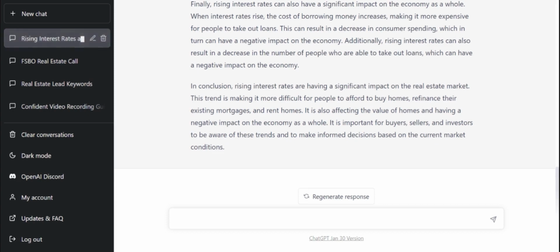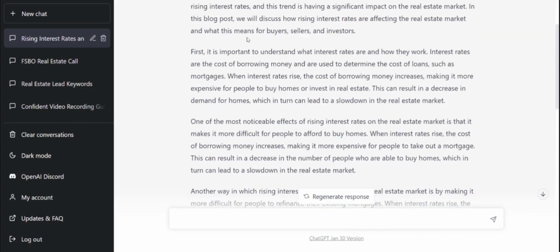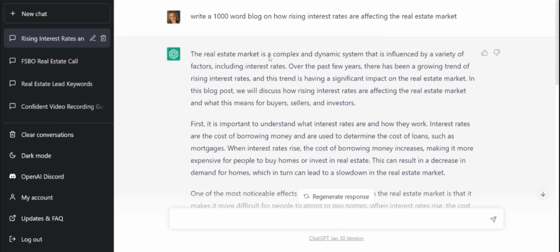Okay. So then it labels it with the first sentence in what I put up at the top. So rising interest rates. So it saves it, so I don't have to save it.